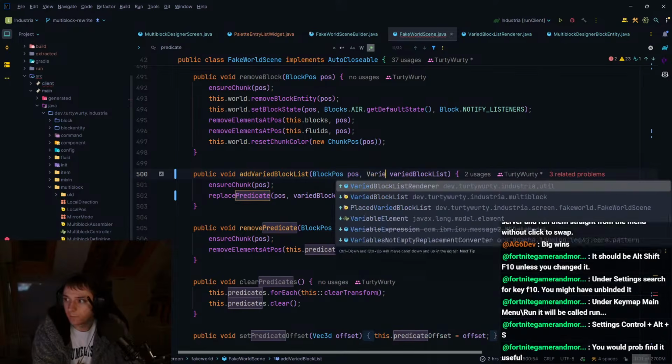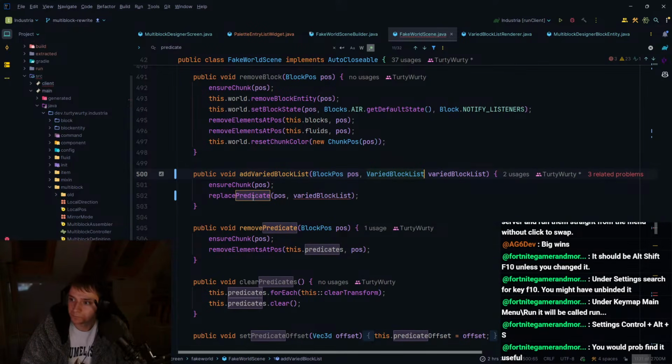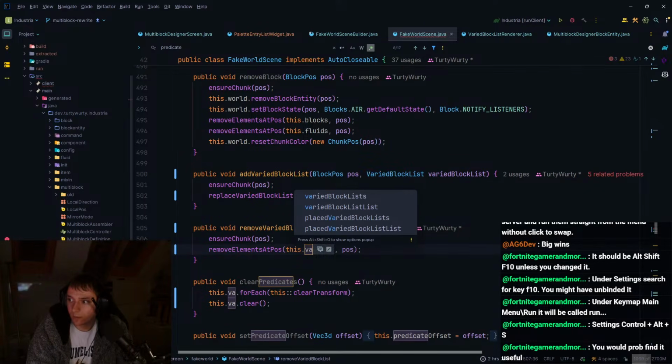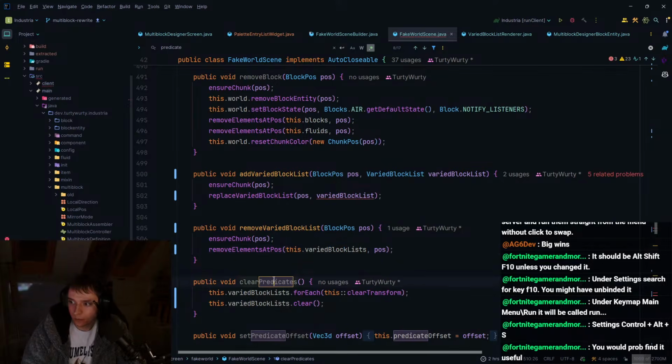This will need to become a varied block list. Replace predicate needs to be renamed to replace varied block list. Remove predicate will need to be renamed to remove varied block list. And this will need to be varied block lists. This will need to be renamed to clear varied block lists.